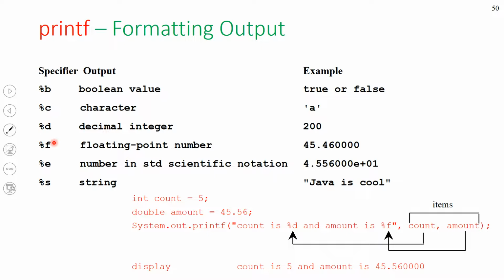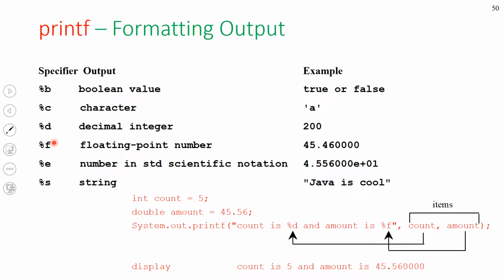And then I want to display a space, and "the amount is", and a space, and %f, another one of those codes. Everything that starts with % is actually a placeholder, okay? It's like saying, right here, I'm going to insert a value that is an int value, okay? That makes sense, d for int. And here, I'm going to insert a value that is a floating point value, actually a double value. So f for double. So besides the fact that the letters here, they stand for decimal and float, and they are a little misleading depending on how you look at them, okay?